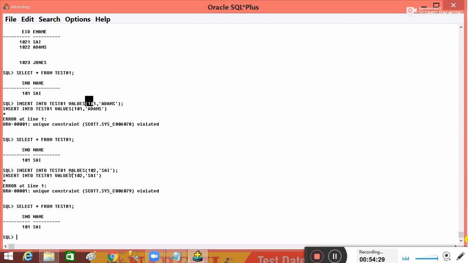Not allowed. So what do you understand, guys? Your serial number column does not allow duplicates. Your name column also does not allow duplicates. Why? Because on these two columns I applied unique constraints. That's why unique constraints do not allow duplicates. Okay, but suppose duplicates are not allowed, let's check what if I insert nulls, for example null comma null. Can I insert?